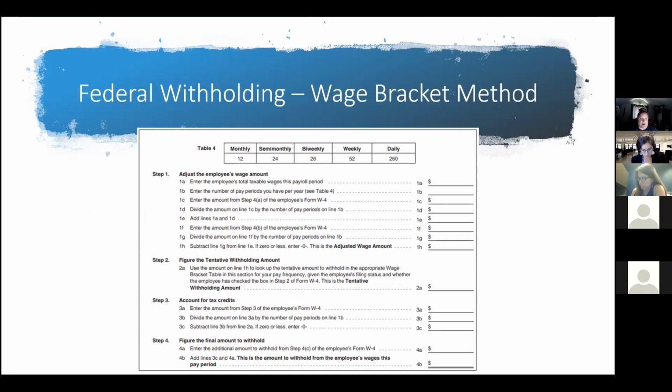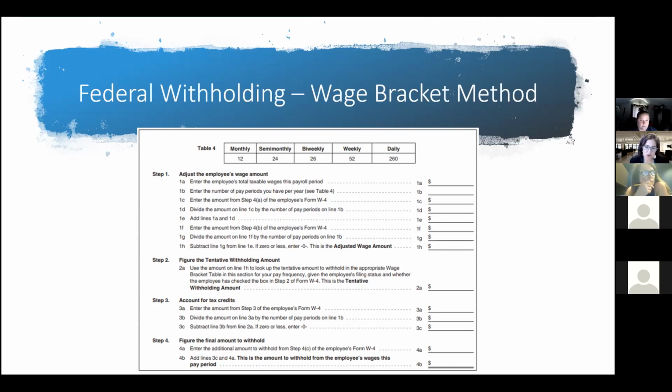So basically what's going to happen with all of these is you take the amount that the employee is making on the particular pay period, and you annualize it. So you're going to blow it up and pretend that if they made this amount on every single payroll for the entire year, this would be their annual income. Once you get it annualized, you're then going to take it back down to what it would be per pay period. You start with their taxable wage for the current period, annualize it, figure out all their deductions, then shrink it back down to a per pay period amount.